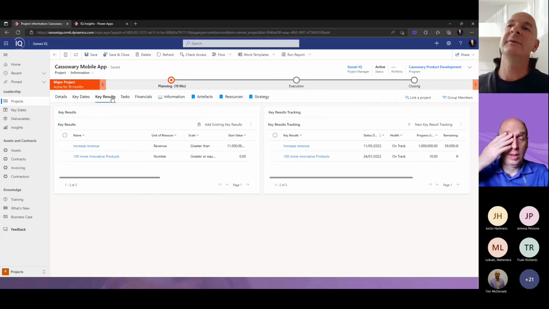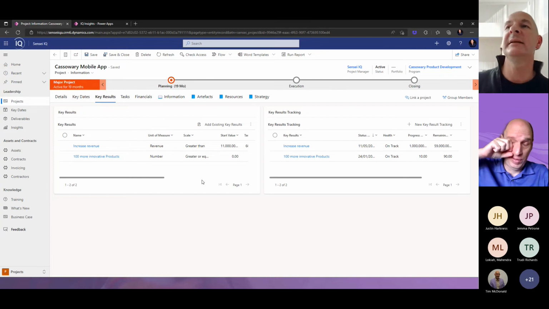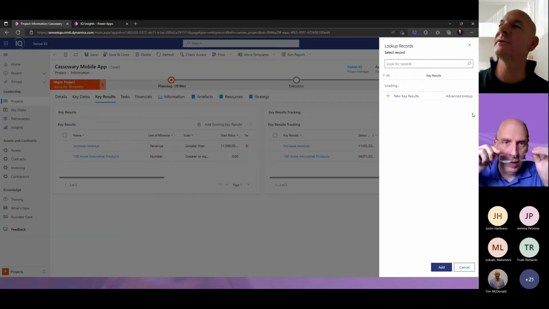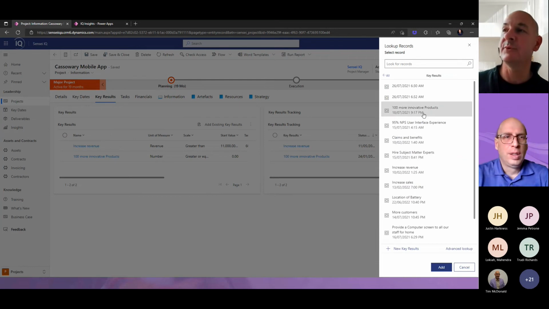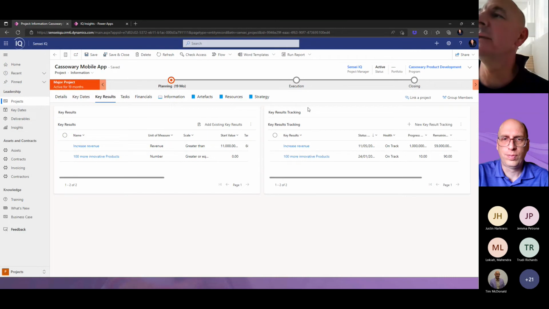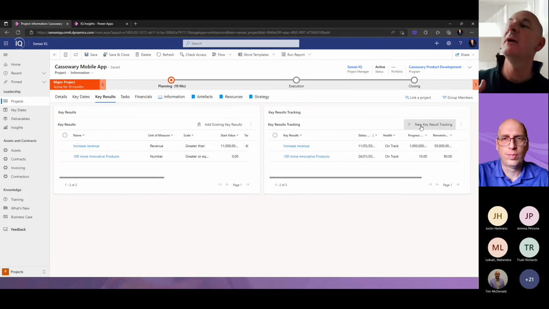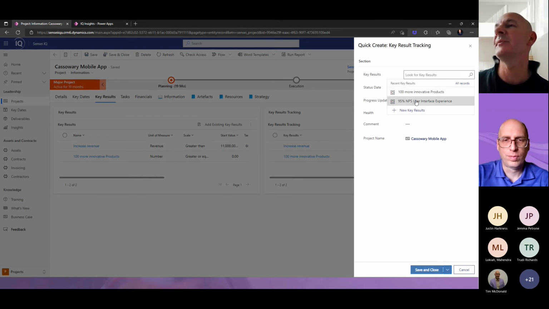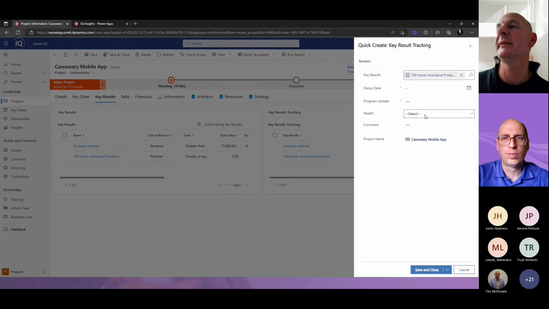And the key results really for me are the ability to add an existing key result of an objective to my project. This could be one or many, and the ability for me to then track the key results just like we do here as well, with the start date, with the progress update, health again, and just simply update that in here.